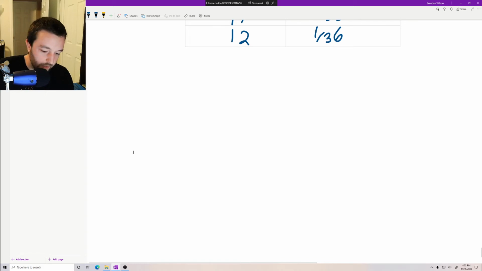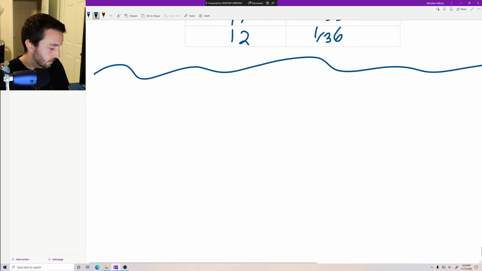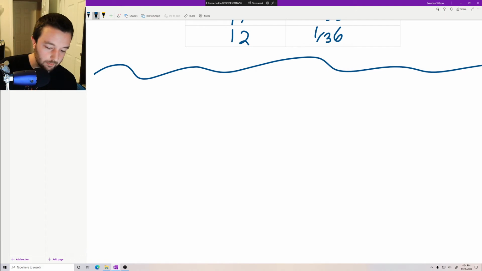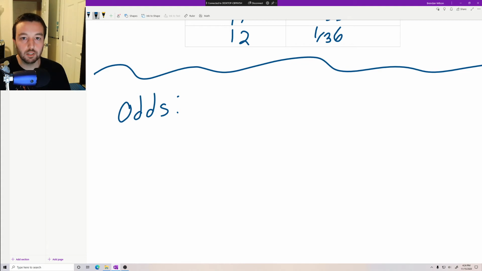Last thing in this section that we want to talk about, I believe anyway, yeah. 3.2 is when we'll start talking about combining events. So the last thing in this section is about odds. Okay, this is probably a very common way you've experienced probabilities, right? What are the odds that something happens? Great example here in Louisville. You know, you have the racetrack with the horse racing, with the like Kentucky Derby, right? There's always odds for all of the horses. So what do those odds mean? We typically think of them as like a betting context, right?